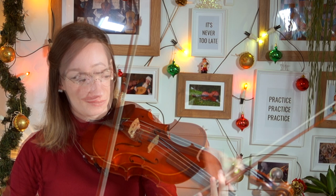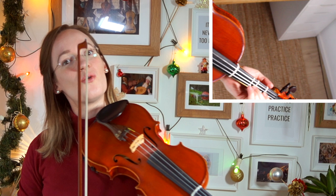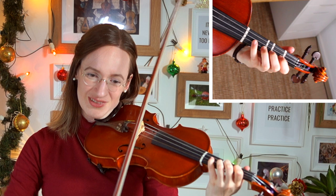Starting on the first finger on A, last bar of the first line. So 1, 2, the last two notes of the first line, fifth bar, last two notes. Okay? 1, 2. Okay, let's do that once more. 1, 2.